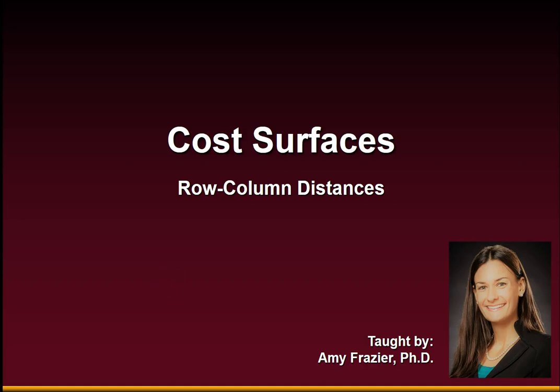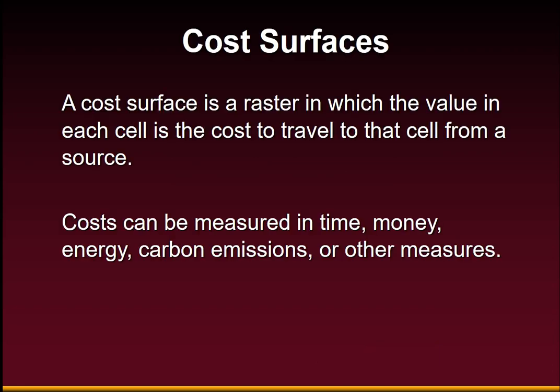Hi everyone, and welcome to this lecture on cost surfaces using row column distances. A cost surface is a raster in which the value in each cell is the cost to travel to that cell from a source. Cost can be measured in time, money, energy, carbon emissions, or any other measure.